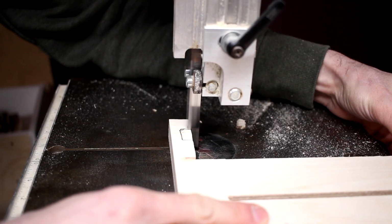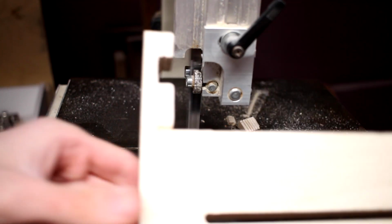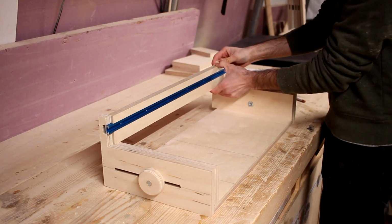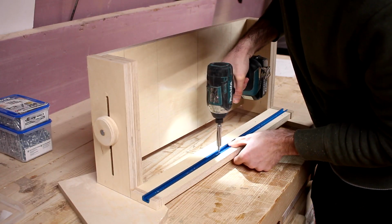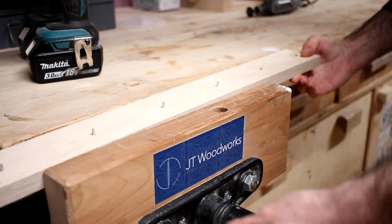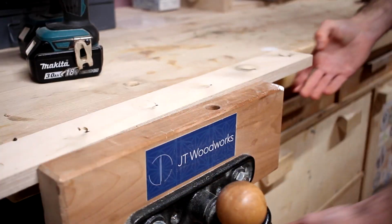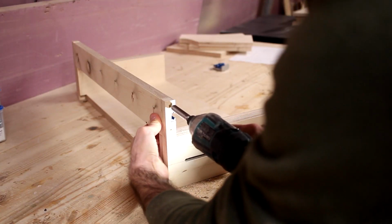I have to clear out a section on these tabs on the outer side pieces so that I have access to the ends of the T-track. I don't have appropriate length screws for this, so I'm using ones that are a little bit longer and cutting off the excess with a Dremel. The last thing for this fence is to screw it in through these tabs.